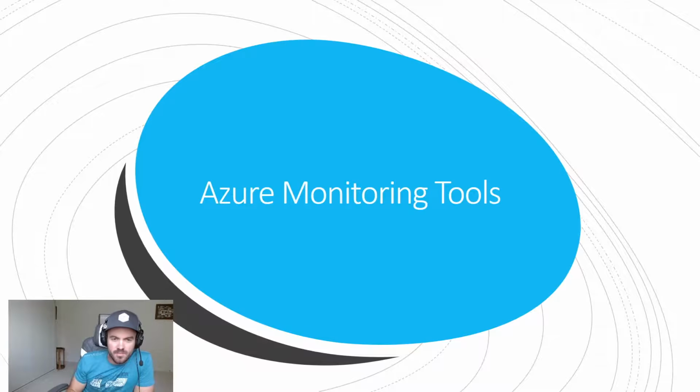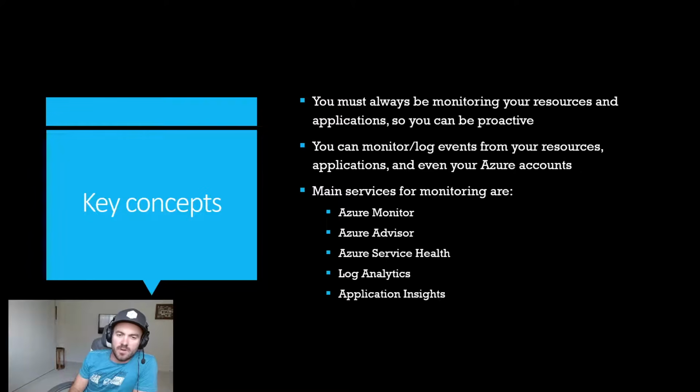Containers done. Monitoring tools, a little more relevant because we want to know what is going on. You need to always be monitoring your resources and applications so you can be proactive. If you're not monitoring, it really is a problem. You're just waiting for something to happen, and then when it does happen, you're going to have no idea why, no idea how to fix it, and no idea how to improve in the future. You can monitor and/or log events from resources, applications, and even your different Azure accounts. Okay, it's very in-depth, very granular. The main services you'll encounter for monitoring purposes are Azure Monitor, Advisor, Service Health, Log Analytics, and Application Insights.